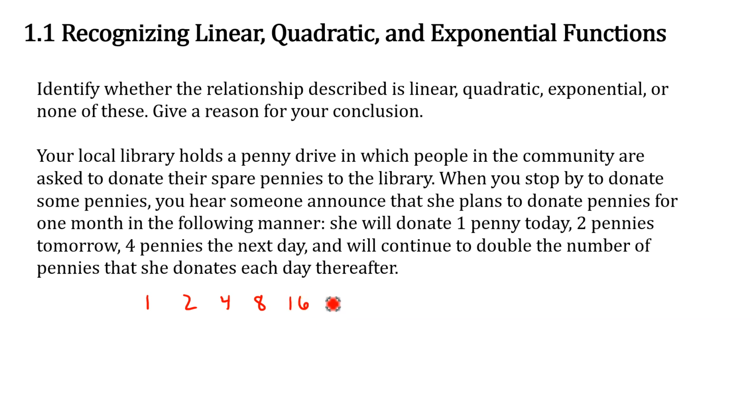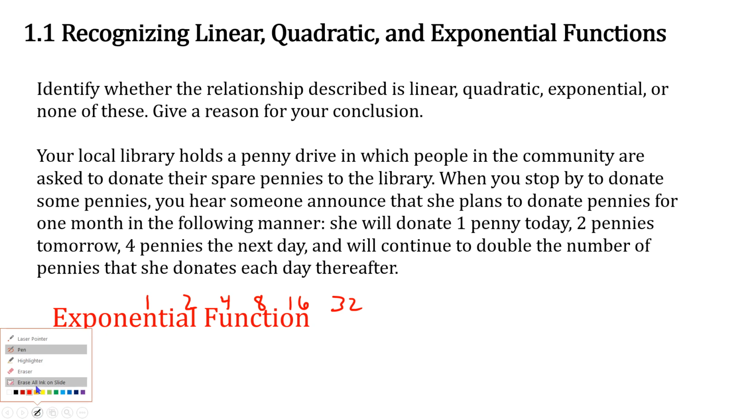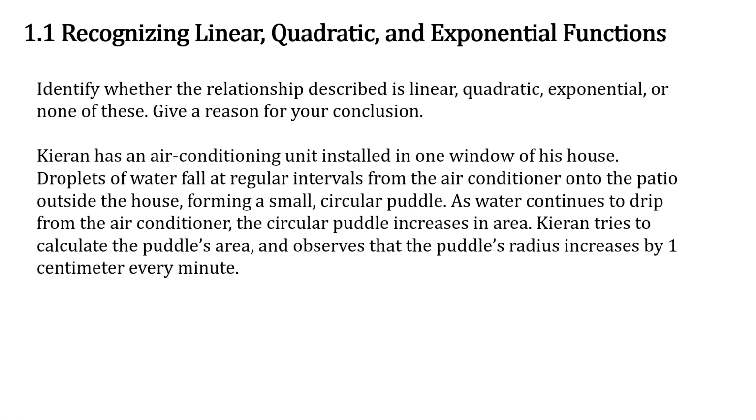What's happening here, you're starting with 1 and then going to 2, and then she's going to double it every day. So 16, 32, and on and on. So this is being multiplied by 2 each time. And that gives us what we need to know. We'll come back and cover again what we think this is, but yes, this is going to probably be an exponential function. And again, we'll get some better definitions of this in a minute.